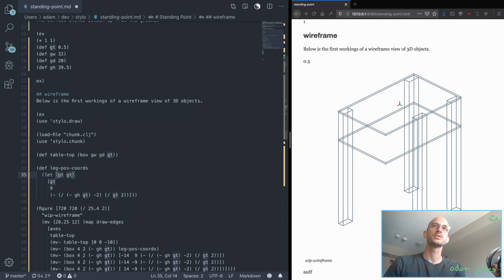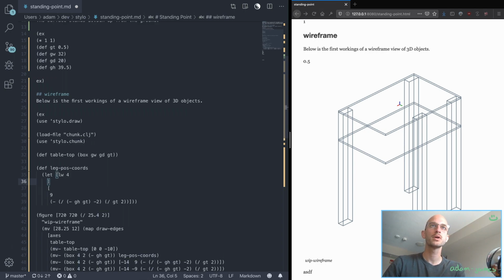And you can even build on things like, let's stop naming it GT because it doesn't need to be. So leg position coordinates, the reason I wanted to do this in the first place is leg width is 4, and then leg depth is 2. There.